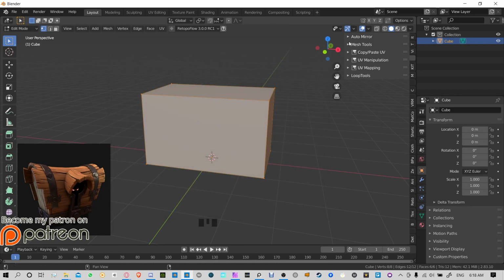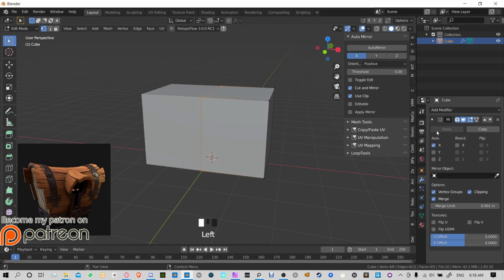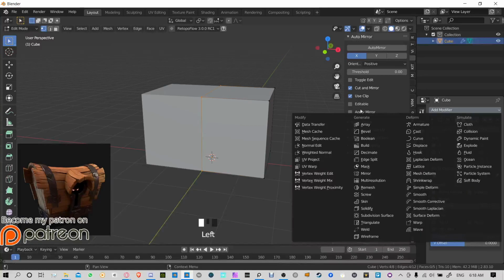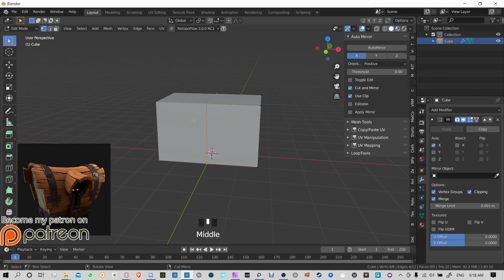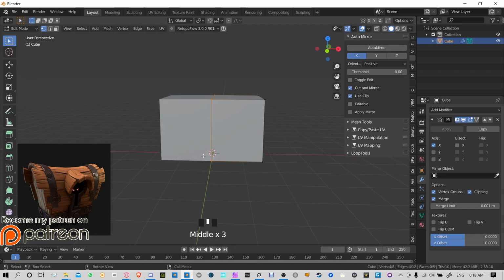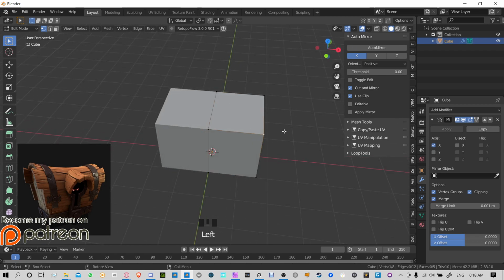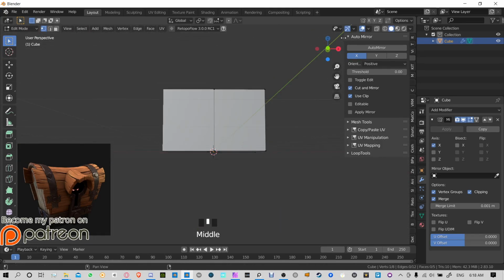Those are incredibly useful. So mirror, as you can see here in my modifiers tab, if I hit mirror with this, it's going to add a modifier with the same settings, but I don't have to look for it here. So it's super useful, and you can even apply it, make it editable, and change how it's going to be, positive or negative. Positive just goes from the center to the right, negative from the center to the left. And your XYZ. We're going to be working on the X, auto mirror, and now if I move this side, it's going to be mirroring each of them. It's going to save us more time.